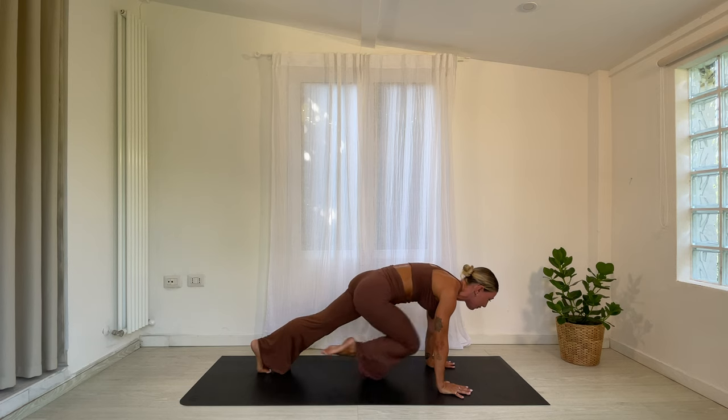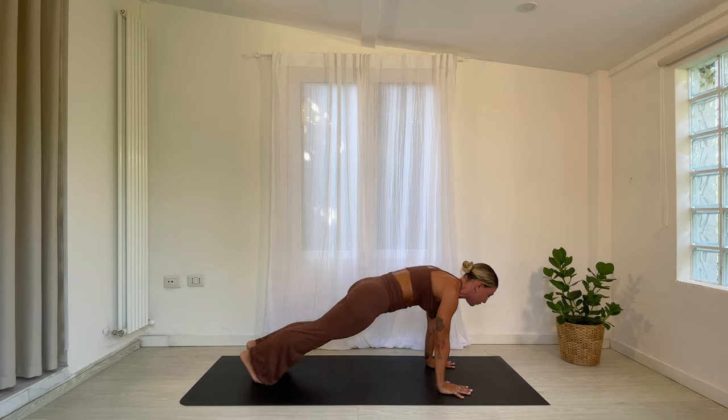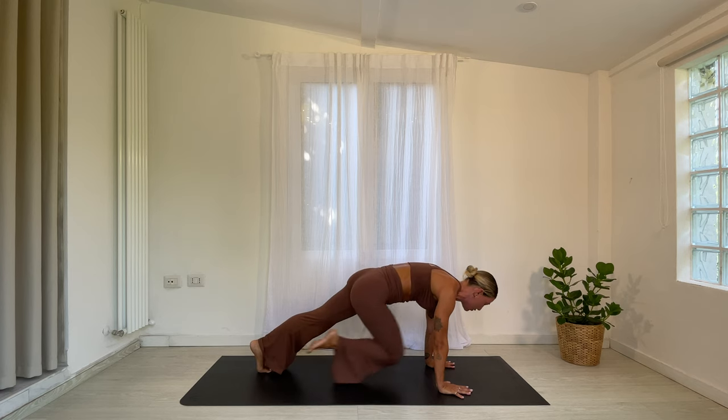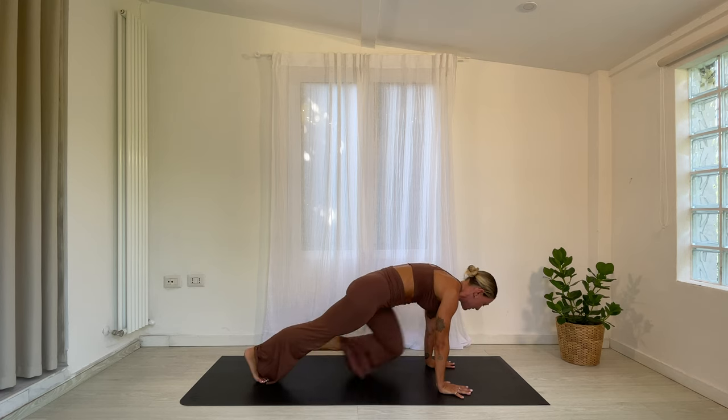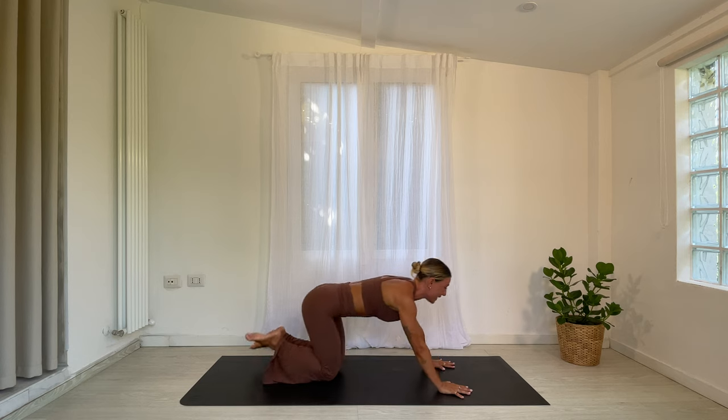Stay there for five, stay nice and strong. Four, yes, you can, for three. Keep moving for two. Last one, find the center, hold for eight, seven, six, five, four, three, two, one, release.